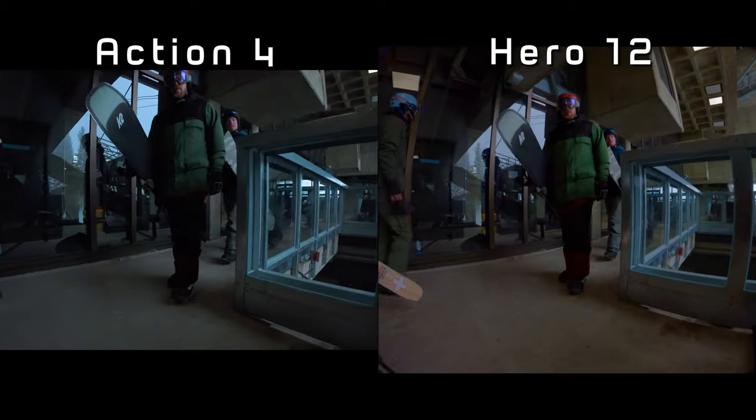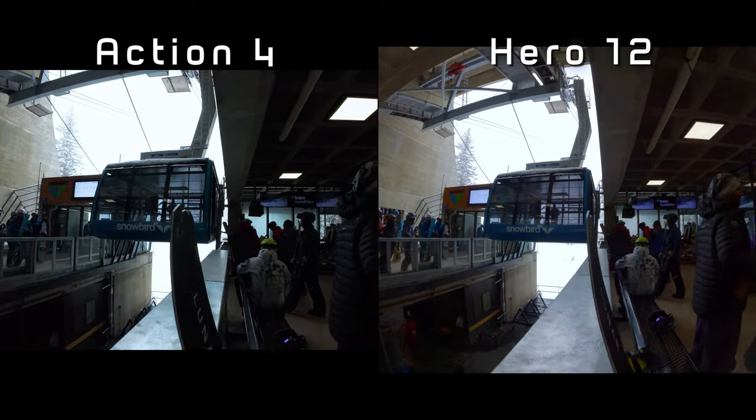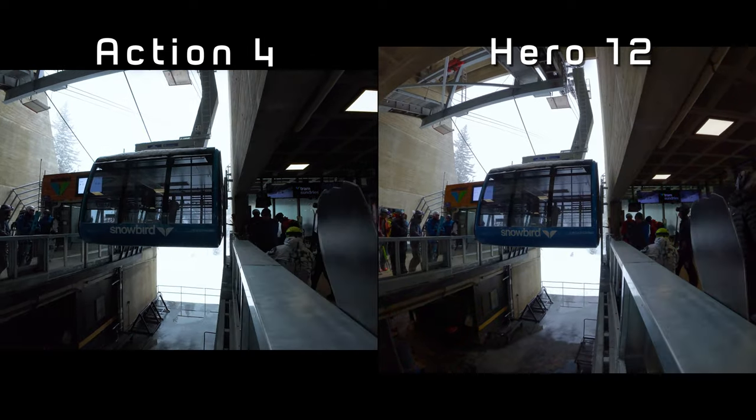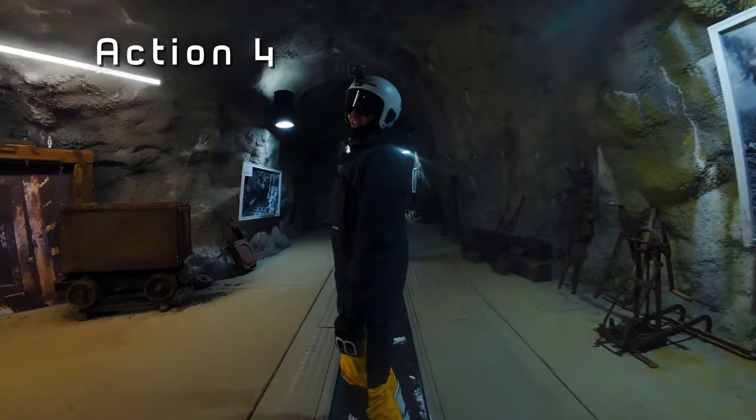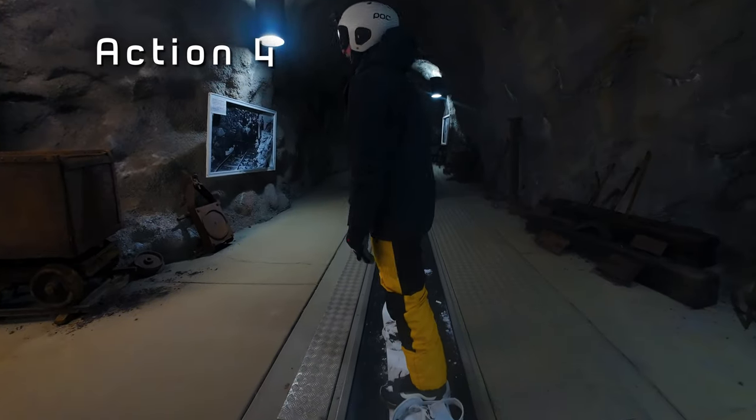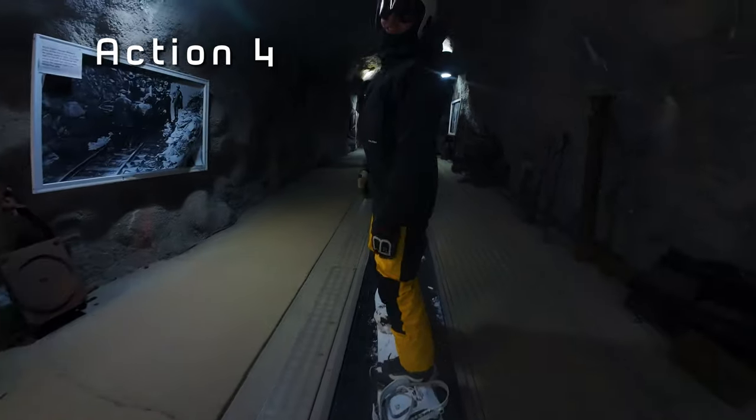One of the things I wanted to show off was the low light capabilities of both of these cameras. The Osmo Action 4 has a 1/1.3 sensor and the GoPro has a 1/1.9 sensor. Earlier this season snowboarding, I was going from Peruvian to Mineral Basin through the tunnel and I was pretty blown away with the low light capabilities of the Osmo Action 4. So here's some side-by-side footage of both of those cameras.